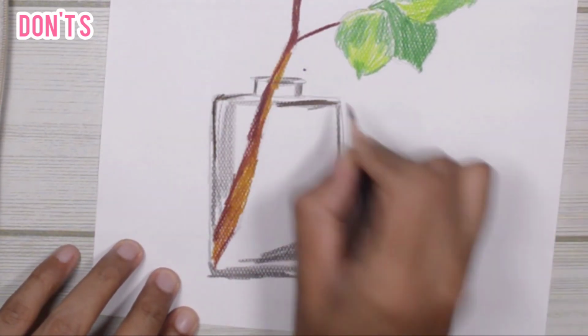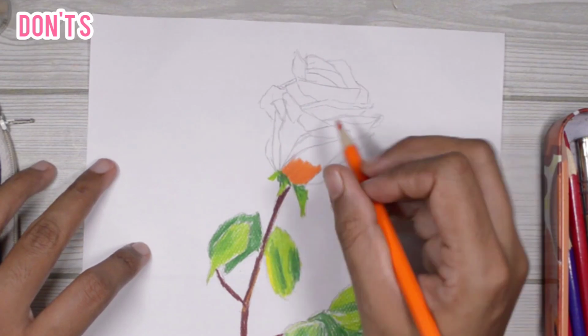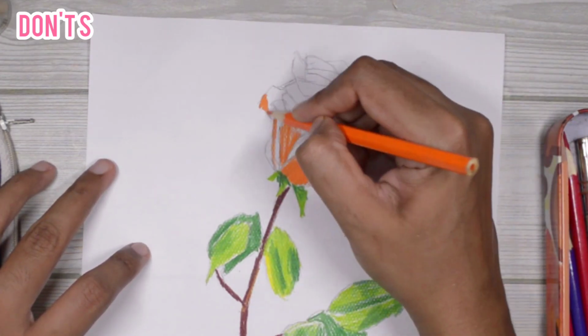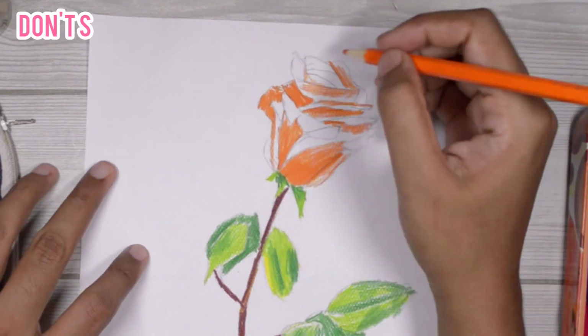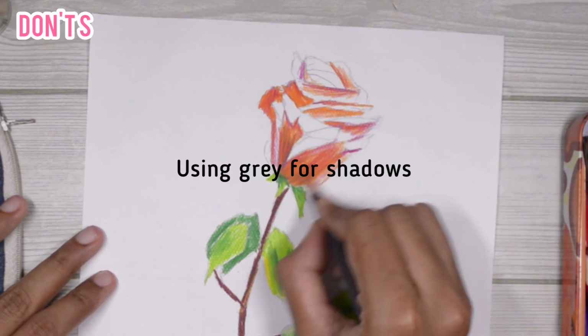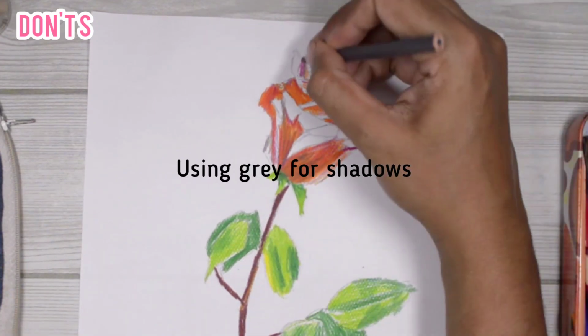For the flower also, I'm putting lots of pressure on my pencil and I'm blocking in all the colors in one single go. I'm not layering anything and I'm not considering the shadows that I can see in the petals. And for the shadows, I'm using grey, which does not look like shadows.